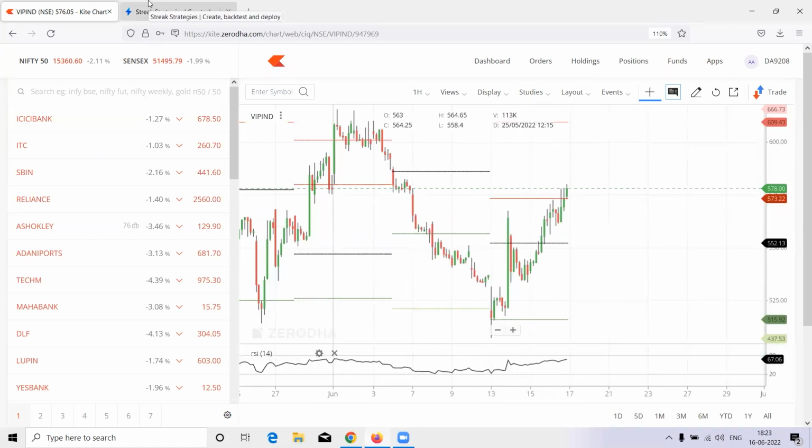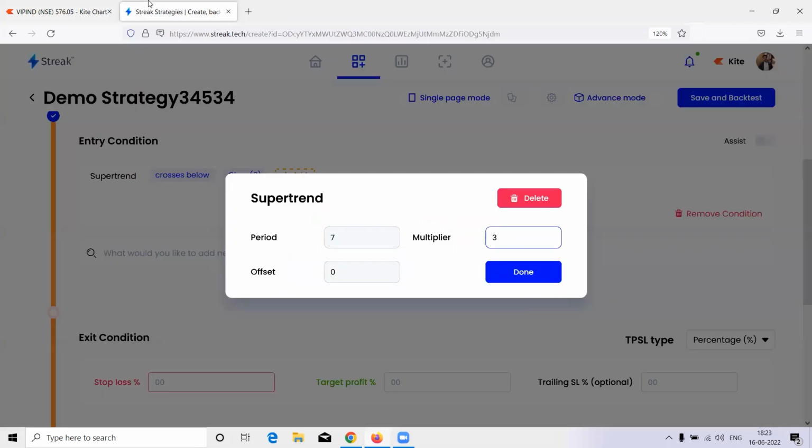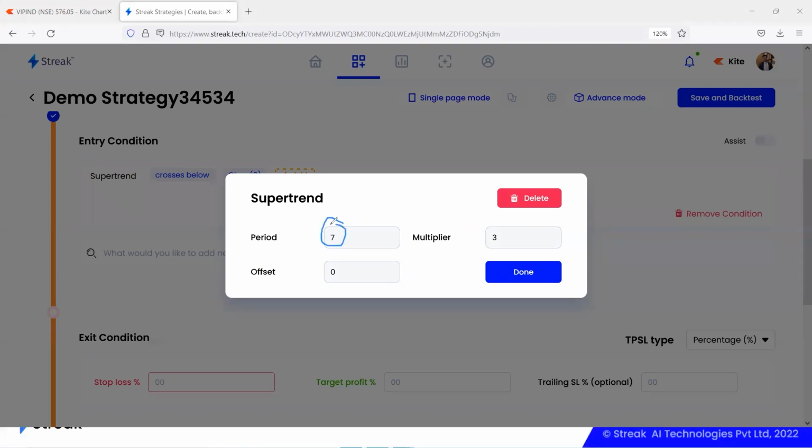That's not true. Basically, with changing market conditions, the best performing parameters also keep changing. As traders, it is our job to find out the best working parameters for each indicator for our stocks. Now, what is the method? How do we do it? What you can do is, first of all, run the analysis with the default number, that is 7. We'll run the backtest with 7 and check what the returns are.